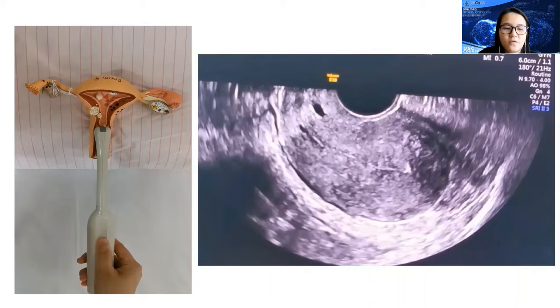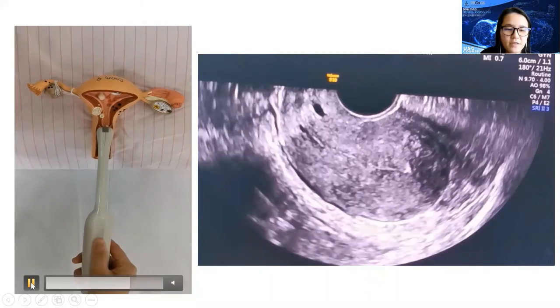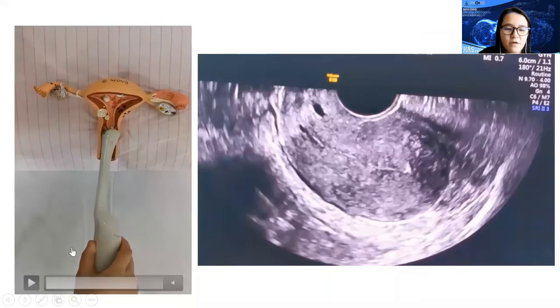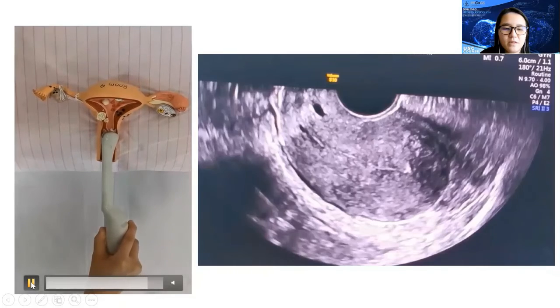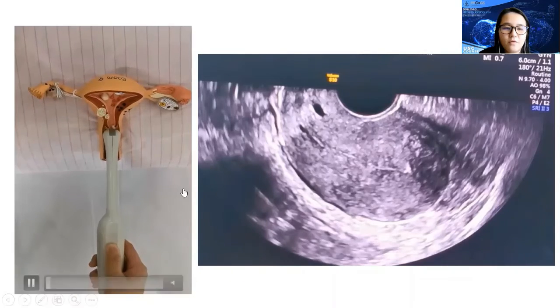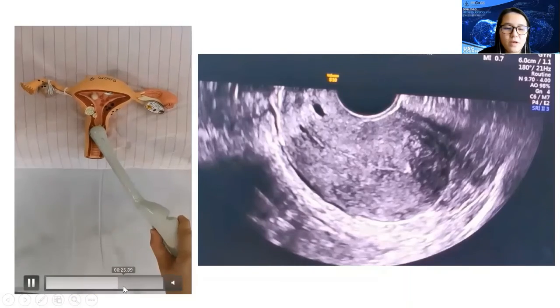have seen the ovary. So what you should do now is put your probe into a transverse view. Look at the video on your right side, your left side. Okay, see my thumb, I am rotating it 90 degrees, and the marker is pointing to the patient's right. Okay, so put it into a horizontal view, and then you sweep up towards the ceiling and sweep down towards the floor. Okay, so this is where it is.